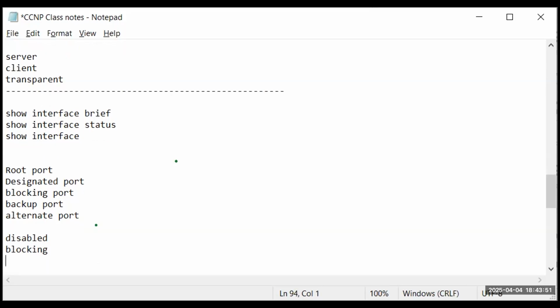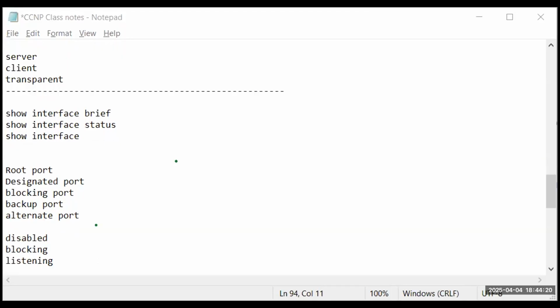Next is listening. In the listening state, the port will try to change from blocking to listening, where it is ready to listen if any other switches, root bridges or non-root bridges, are sending any BPDUs.